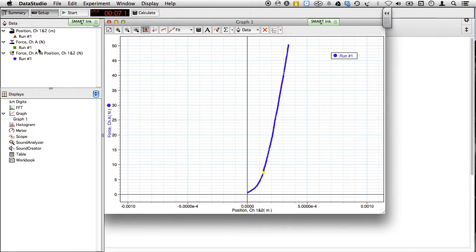Anyway, we'll do another measurement to see if this is a bit reproducible. Start. After, of course, I released the whole thing and the arm was, yes, this seems quite reproducible.